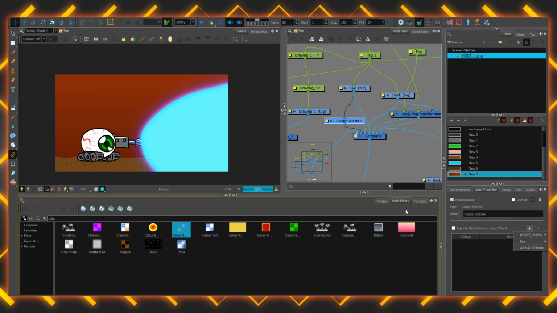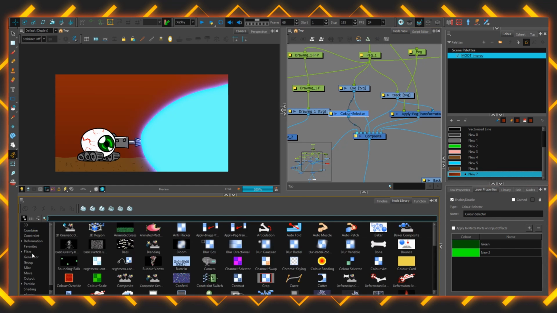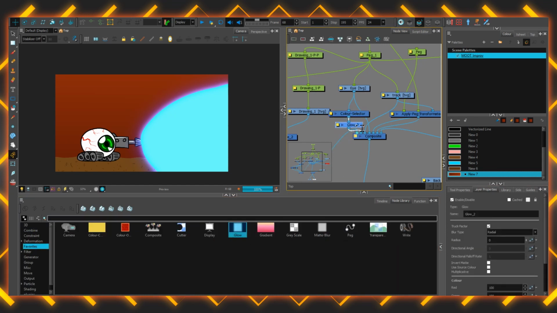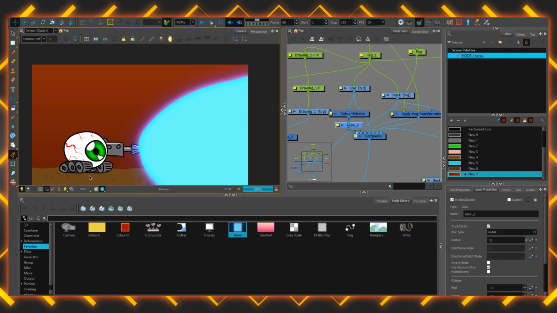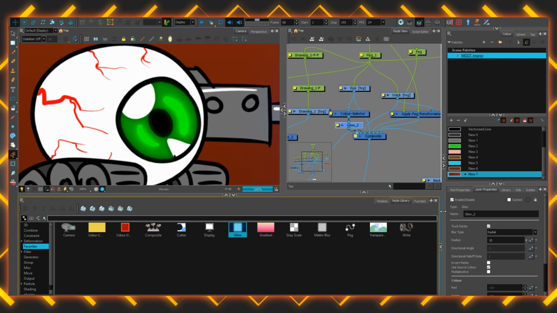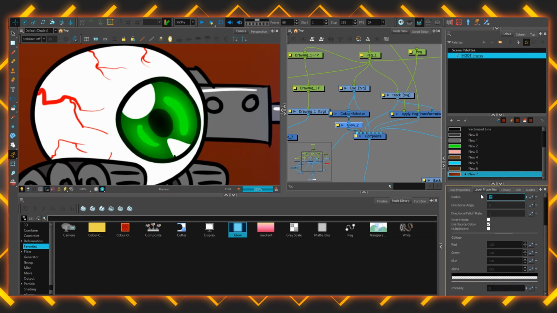I want to glow the eye as well, just because why not? I'll put a color selector in there and choose the greens from the iris and give those a little bit of a source color glow, so just, you know, a little bit more interesting dimension to the color than it just being more flat shapes. 5 and 3, okay. Yeah, that's fine. Doesn't necessarily look lit up per se, but it's a little bit more eye-like.